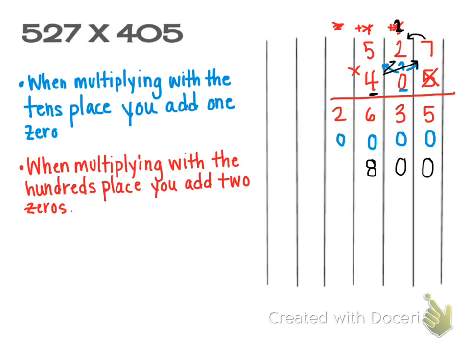Then I multiply the 4 times the 2, which is 8, and then I add 2, which makes it 10. So I put the 0 here, and I carry the 1 place value over from the last one I had. And then I do the 5 times the 4, which is 20, and I add 1, which is 21. So I put the 1 in the next place value, and the 2 goes over to the next place value, but there's no number to multiply there, so the 2 can go straight down. Now that I have all of those numbers, I can add my numbers.